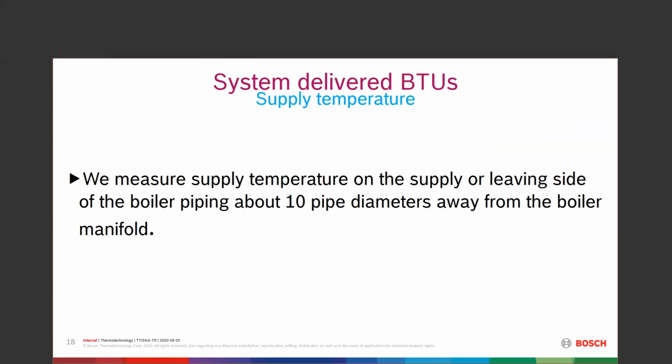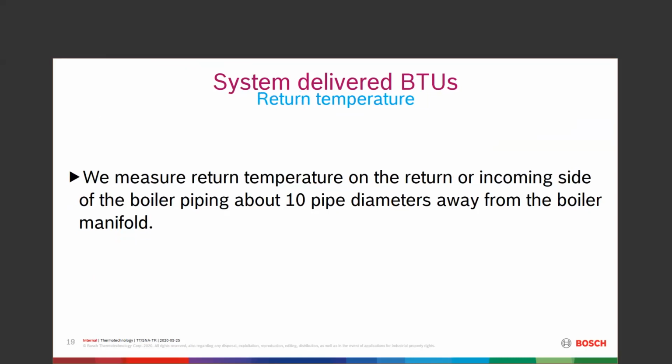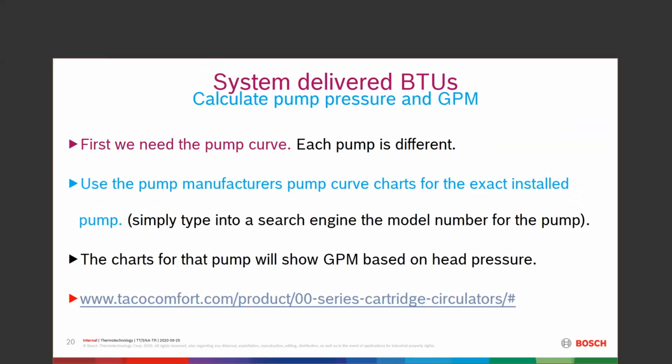Ideally, I would want an immersion type thermometer, something very accurate in the water, in a well or whatever. Usually doesn't happen, so contact thermometers that most of us have for our electric meters, we can put a contact thermometer on there and check that with that. The next one we're going to look for is the return temperature. Same deal, about 10 pipe diameters away from the boiler manifold, to make sure that's mixed coming back. And then we need to calculate pump pressure in gallons per minute.